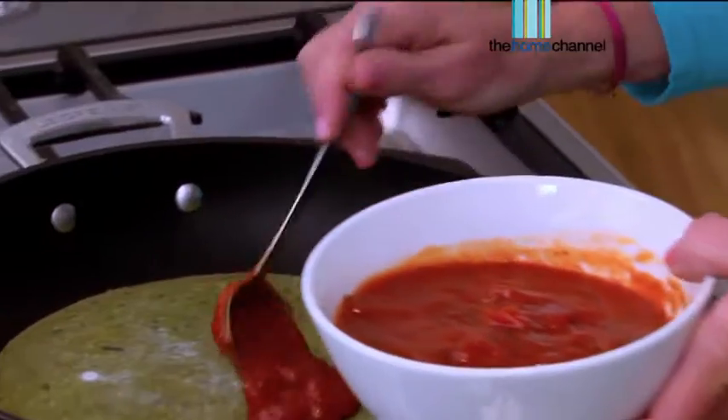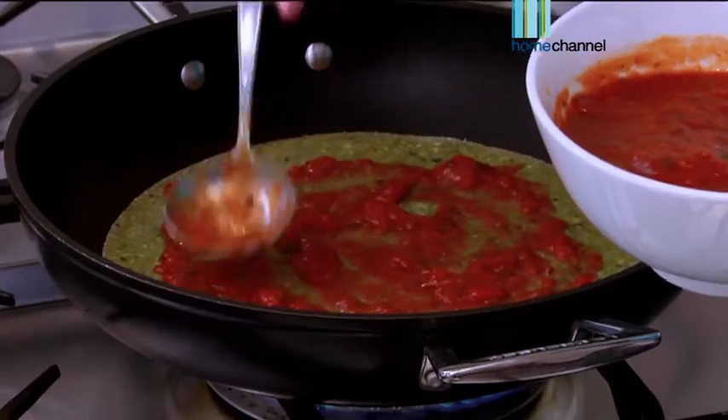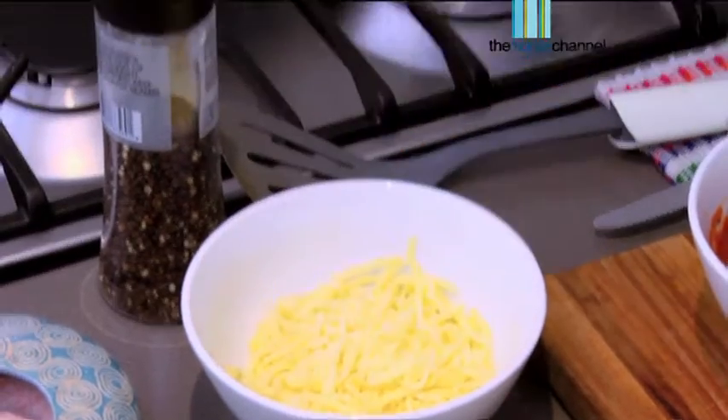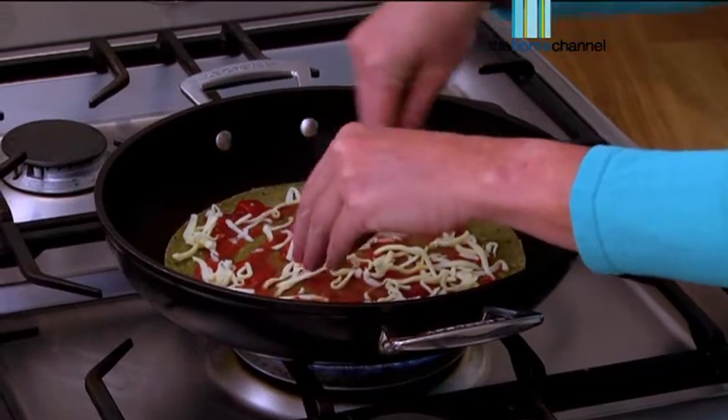I've made some homemade pizza tomato sauce, but you can go and get a bottle or jar of chopped tomatoes if you want to. Glitz it up with some beautiful fresh oregano and basil, and that'll be a perfect tomato base. You only put a very, very little bit of the tomato down, otherwise it will become a bit soggy. That's the difference when you're making these things at home — you're in control of what goes into this product.